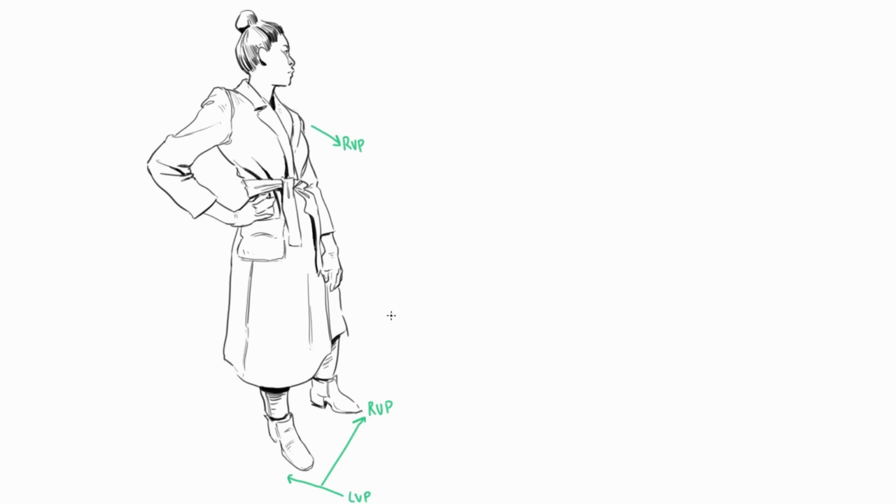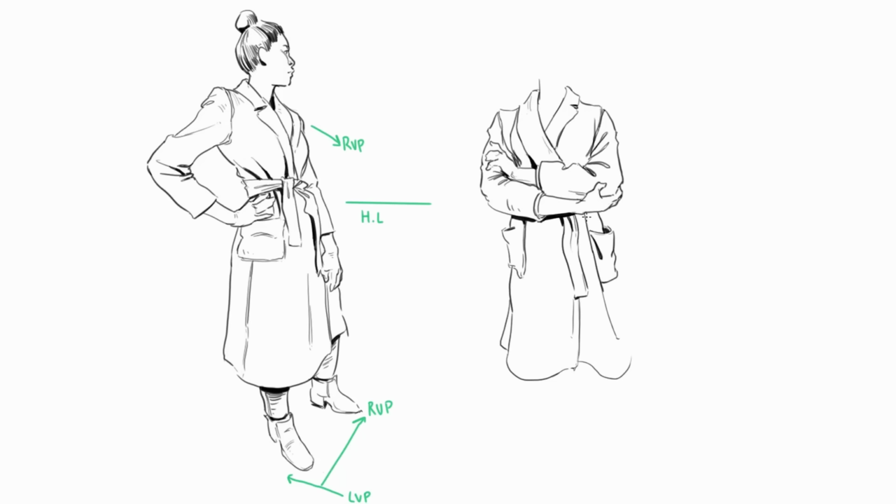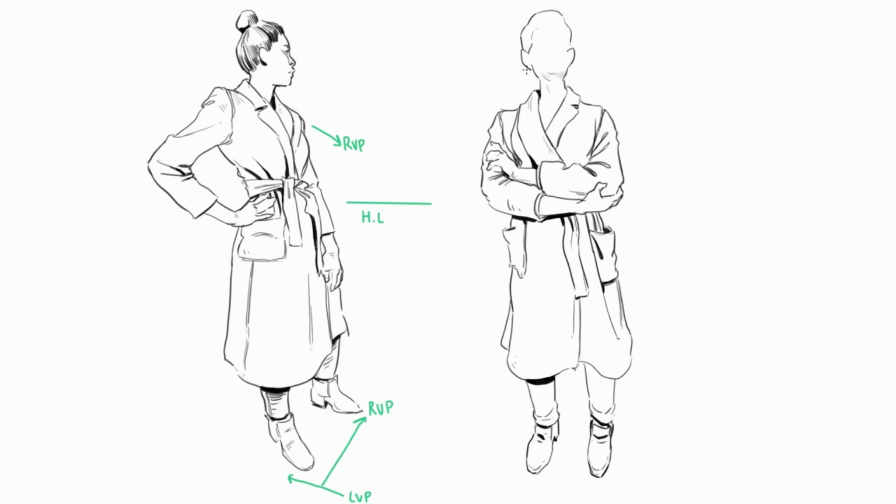If we pivot our character so that we're seeing them in a front view, all the lines that are going to the sides are going to appear perfectly horizontal, even if we're using a wide-angle lens. So in this instance, when you draw vanishing lines from shoulder to shoulder and from hip bone to hip bone, they're just going to appear as horizontal lines. However, if you were to simplify the appendages of the body into cylinders, you'd see that the legs, which rest below the horizon line, have a very wide degree, and would appear as though we're looking down at them.